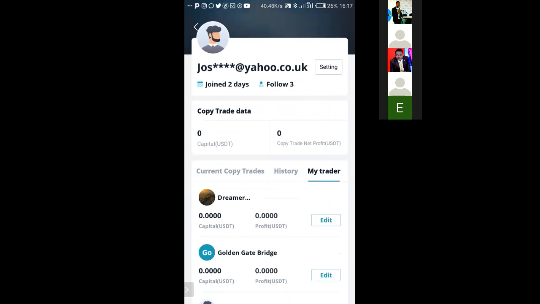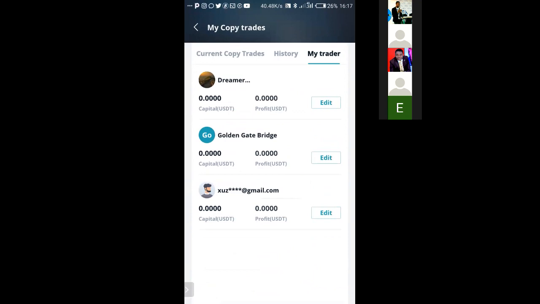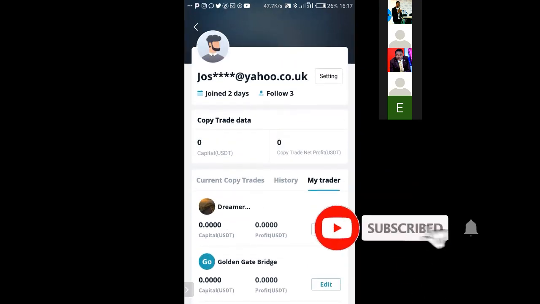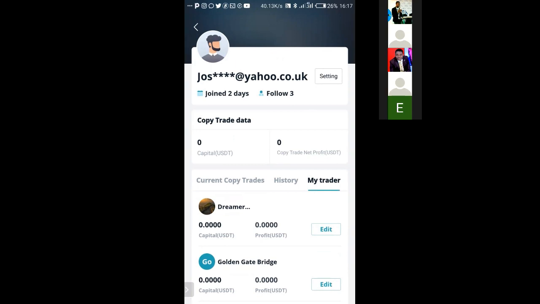It is better you make it small than you wait for the particular trade to enter up to $100 or thereabout. If you wait for that, since you don't have enough funds on your account, you may end up losing everything. So that's always what we call monitor liquidation. Exactly. Always monitor the trade, because the trader's trade may last for 1 month. Your own may not last for 1 month. So whenever you're in a little profit, close it and wait for the trader to carry out another trade. And automatically, the actions will be replicated on your own account.